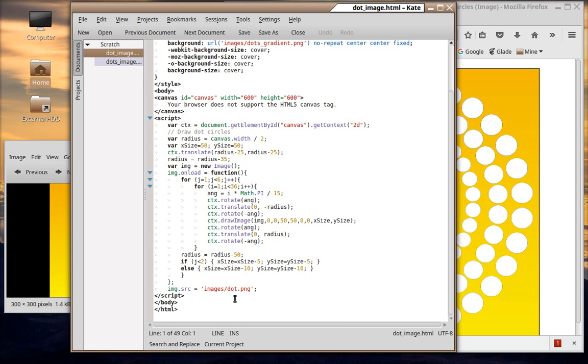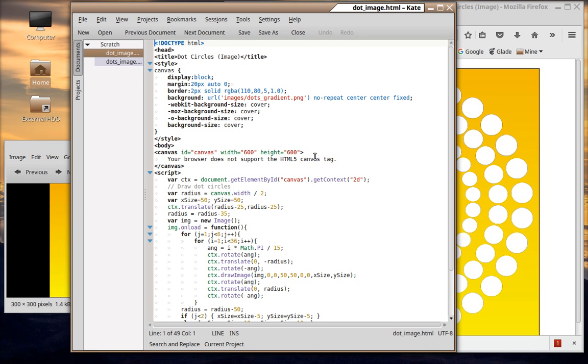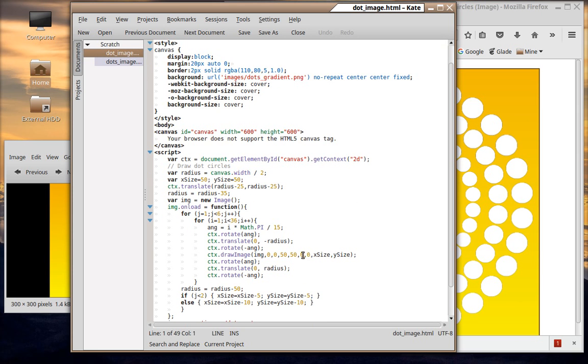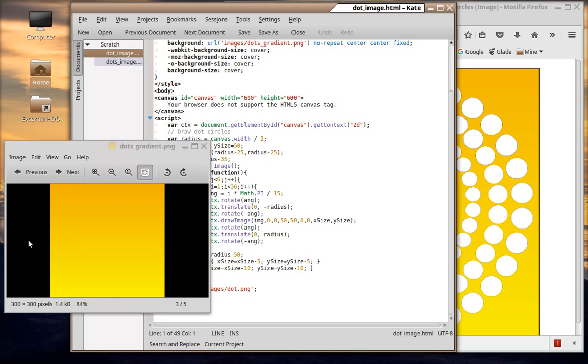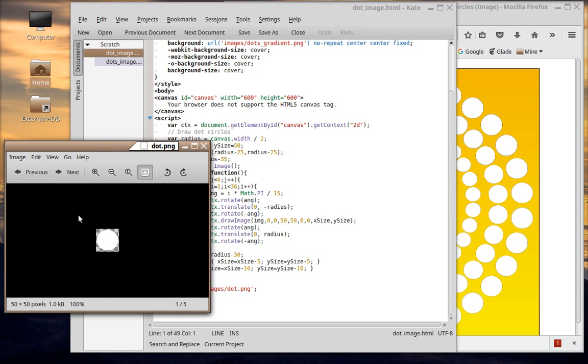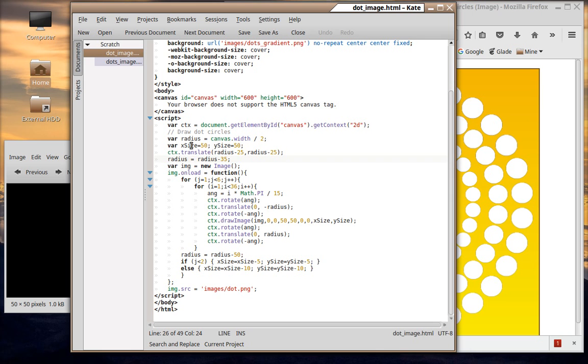This is the script. Now it's up the top hasn't changed at all. It's exactly the same. Nothing changes till you get down to around about here, and this is where the scripts change. So little things you need to notice. First of all, down here you need an image. There's the backdrop. There's the dot. It's 50 by 50 and it's white. Sits there.